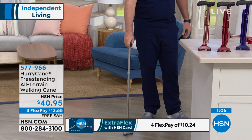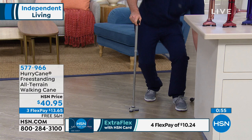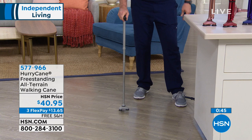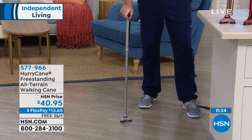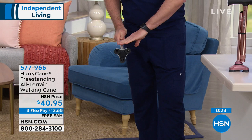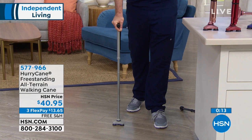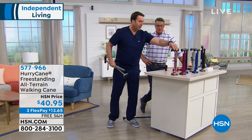Let me be crystal clear — the difference between the HurryCane and other canes, like this drugstore cane that you're going to pay $20, $30, or $40 for: don't make that mistake, because your HurryCane is going to last you years and years. It's going to fold up, freestand, and this ergonomic handle is one of a kind — very pleasant to use on a daily basis, especially if you have arthritis. And this pivoting base — I cannot say enough. It withstands 350 pounds of weight. Please, when making a decision on safety, comfort, and having a cane that adapts to you, choose the right one. The convenience of having this fold to only about a foot, and the strap is updated too.